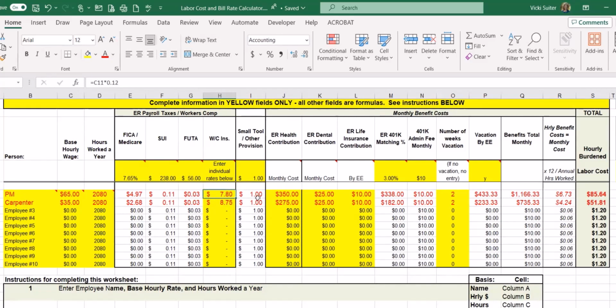And then we have this other column here. So this other column that we calculated was, I said to Mike, so tell me all the other things that you pay for employees for, right? So he said, we pay for parking, we pay for small tools, we have other things that we pay for people like uniforms, and we pay for people's cell phones. I'm like, okay, great. So we kind of did some rough math and figured out it costs about $1 an hour per employee for those other costs. So we included that in there.